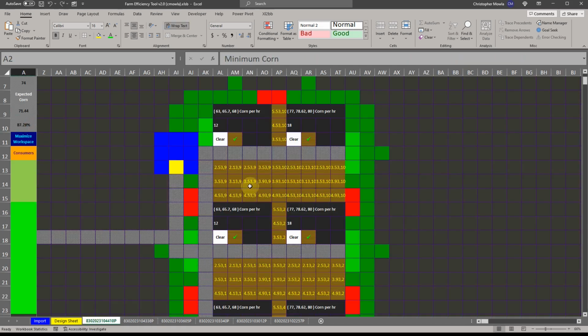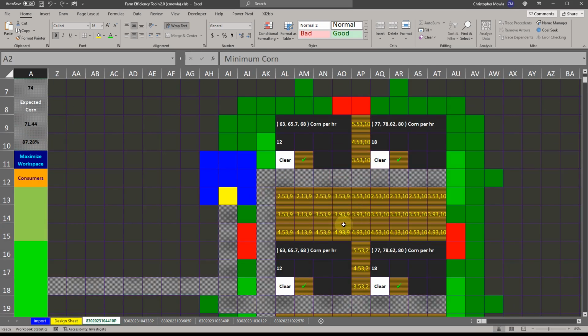Okay, I'm going to come to this one now because in the previous video I was saying at the very beginning of it, you don't need certain fields. If you remove them, then the corn per hour rate is going to increase. There are so few fields because there's only one space in between the farms instead of two, that removing some will actually hurt it. If I right click on this to get rid of it, this is a dark red, which means it's shared by more than 2 farms.